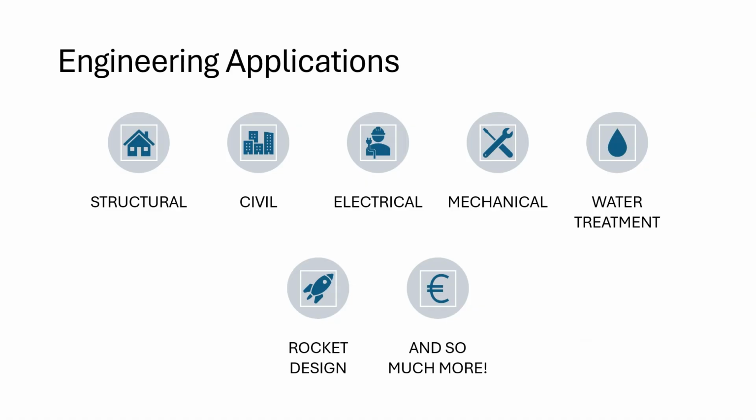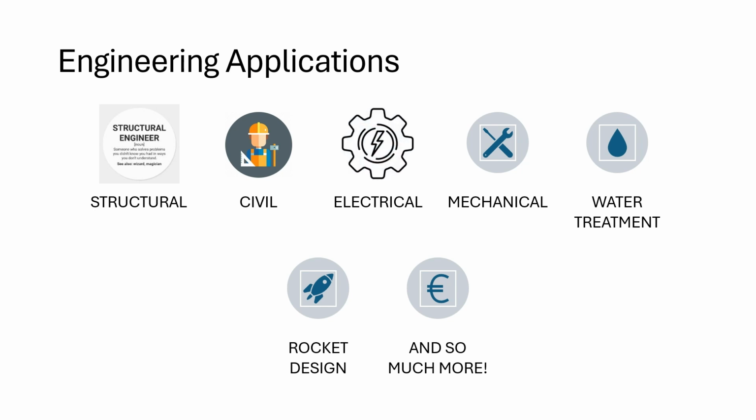Now, to our last application, my personal favorite, engineering. Going straight into structural, we have that calculus is used for structural analysis, calculating building heat loss, and determining the amount of materials you're going to need. In civil engineering, calculus is going to be used by civil engineers when building bridges, and they're going to be able to determine tension and compression along with the bridge capacity.